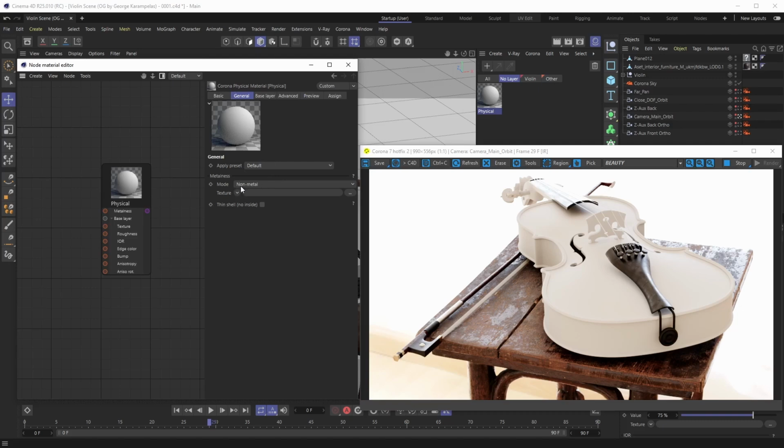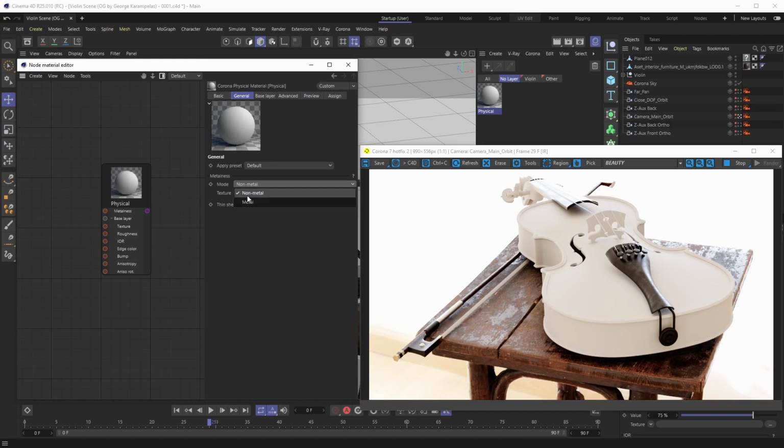The Metalness Mode parameter is a drop-down menu, and if we expand it, you can see that we essentially need to choose between two options, a non-metal option and a metal option. What these are referring to is the types of materials that you're creating. So essentially what you're deciding here is whether you're listening to non-metal or metal music genres. Just kidding, of course. What you're deciding here is whether you're creating a non-metal material or a metal material.